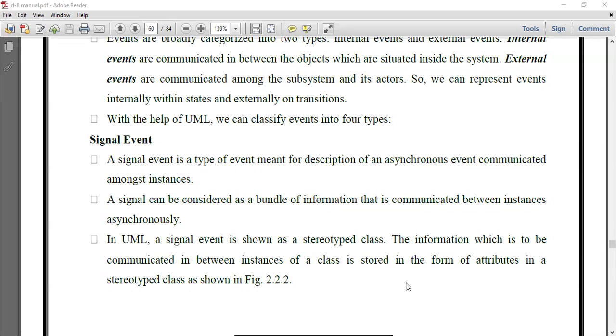Signal events are the events meant for the description of an asynchronous event communicated among instances. A signal can be considered a bundle of information that is communicated between instances asynchronously. A signal event is shown as a stereotype class, holding the information to be communicated between instances of a class.